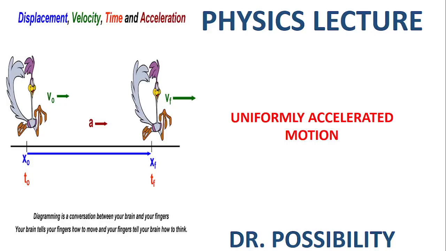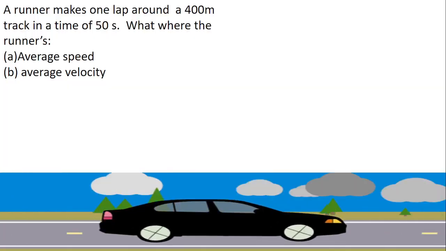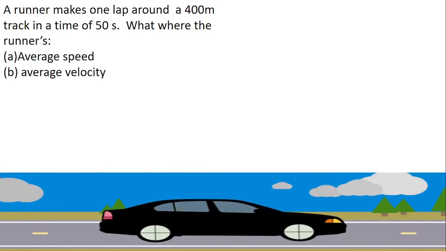In today's class, like I've already stated, we're going to look at uniformly accelerated motion, in other words, motion in one dimension. That's the same thing. I explained the theory in the previous class, so please make sure that you watch it. Today I'm only focused on solving, so we'll look at our first example.